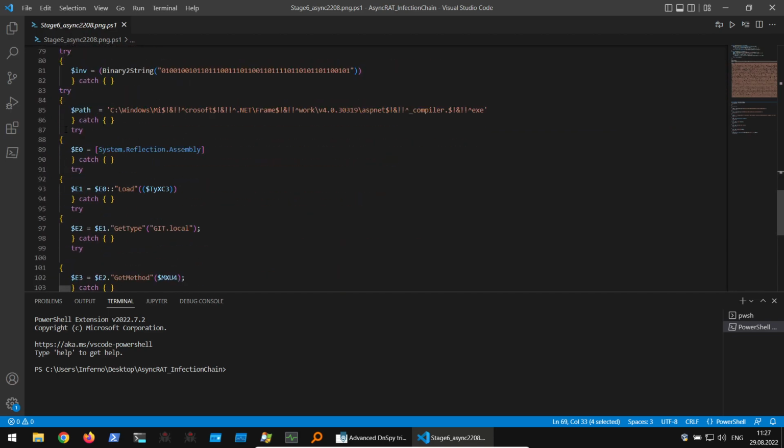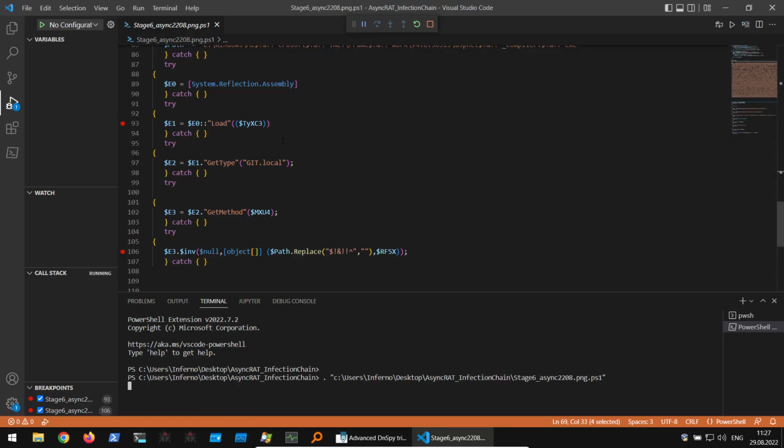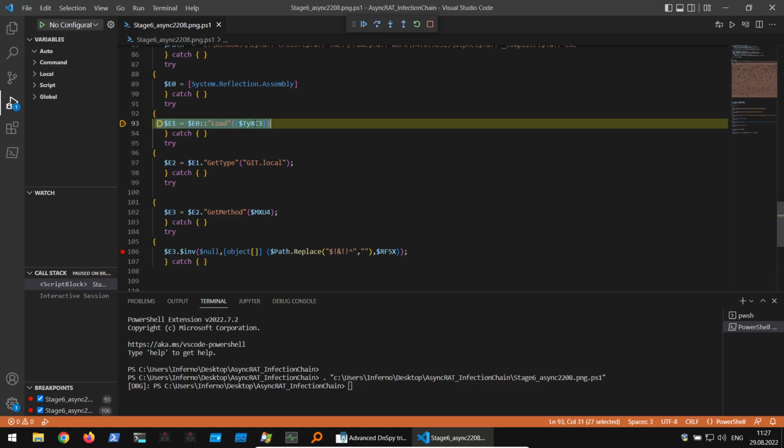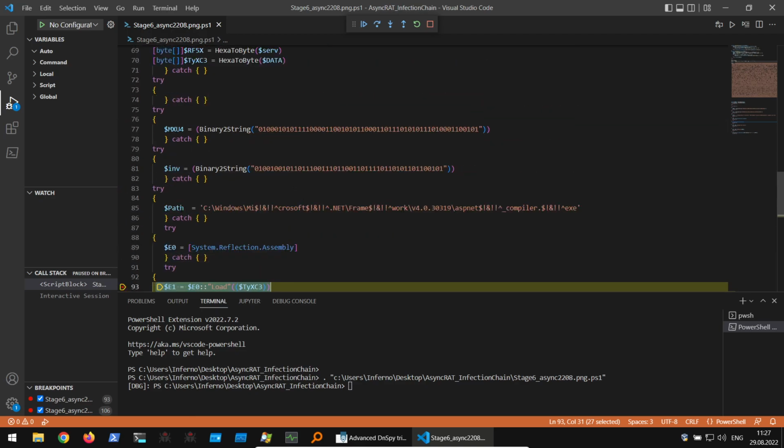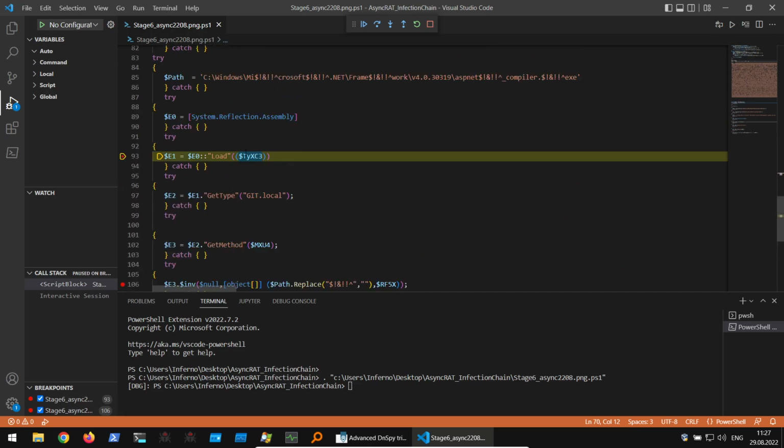We can put some breakpoints, for example, on the module loading, and here on the invocation of the injector. Yeah, on some method. Now we can start the debugger. So press F5, and we will hit the breakpoint on the loading of the already decoded one. We can see that these two assemblies are already decoded in memory, like in PowerShell. If you want to dump them, you can do it very easily here in PowerShell.